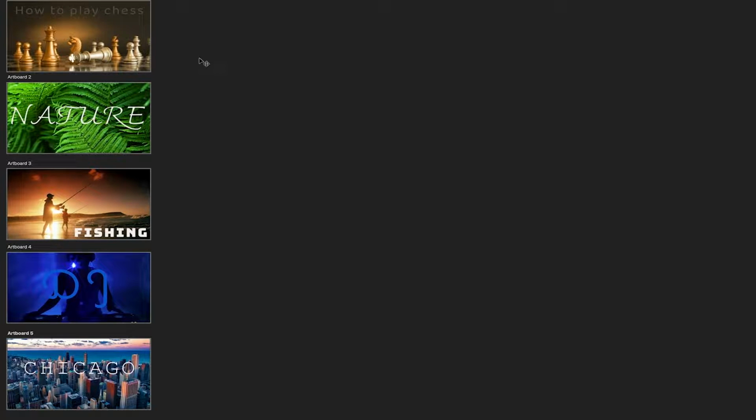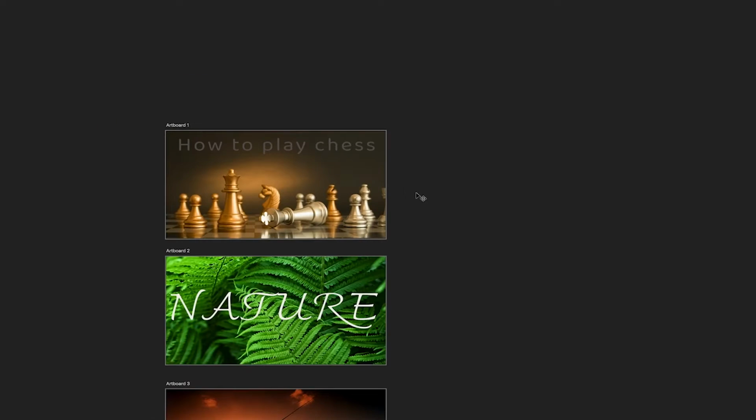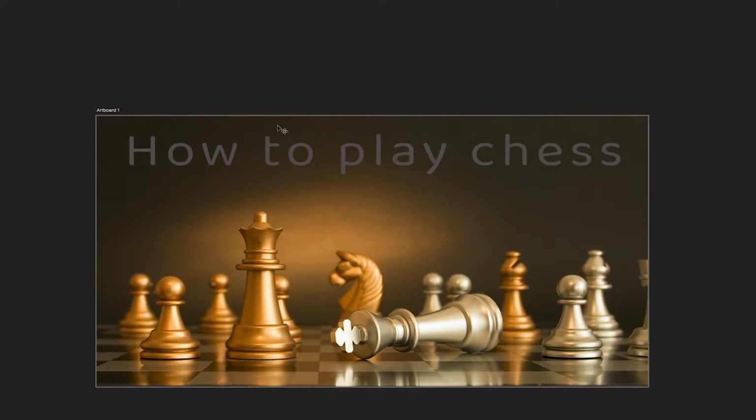The first method to make text pop in Photoshop is actually to just make sure that you choose the right font, style, and color for your text. You can easily see that our title here is hardly visible and really doesn't stand out at all. Well, the main reason why this text here is not ideal is because we don't have the right color for our text. So the first thing that we would do here to make it stand out more is to actually change the color into something brighter.